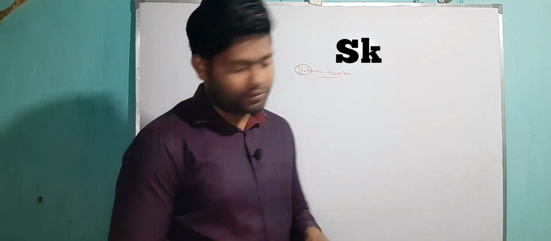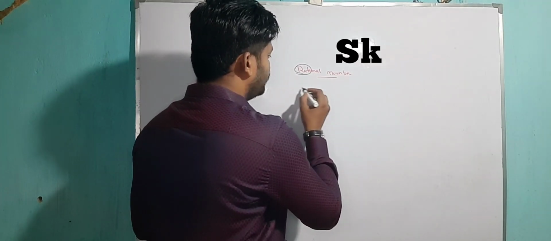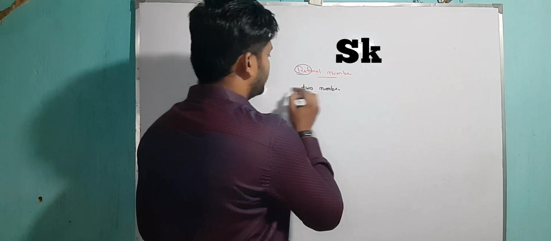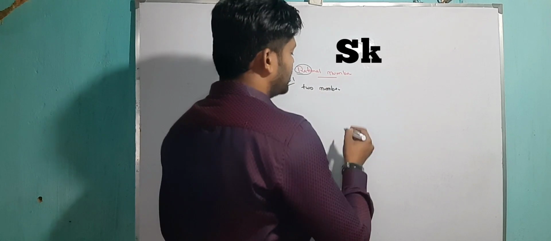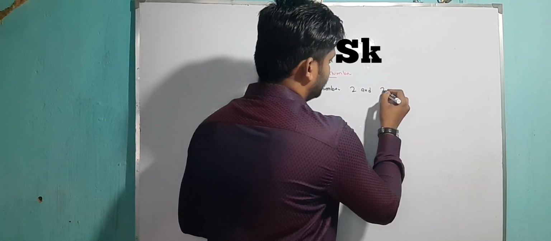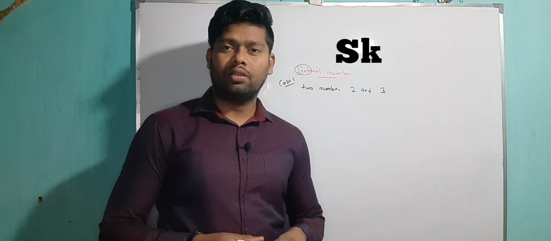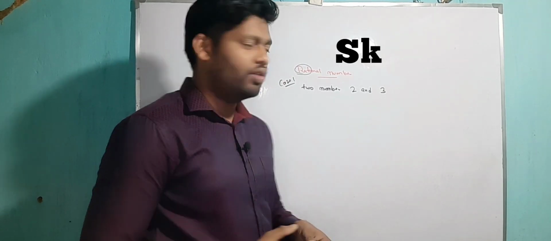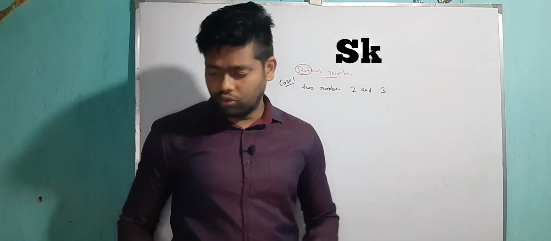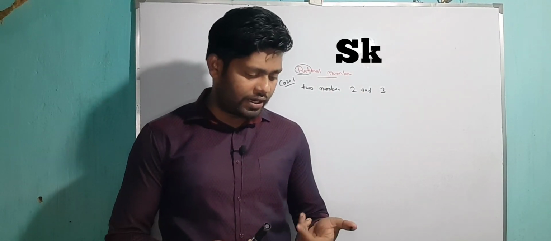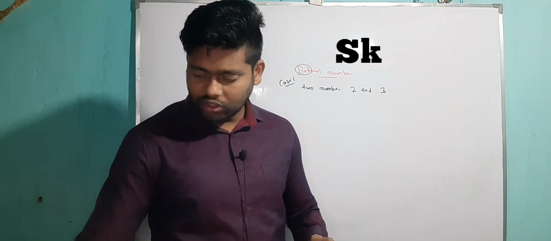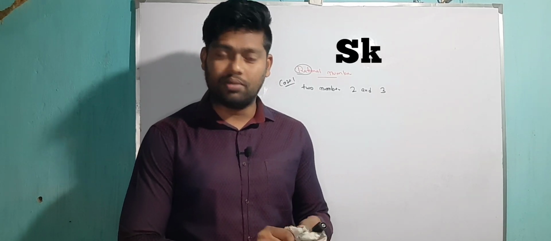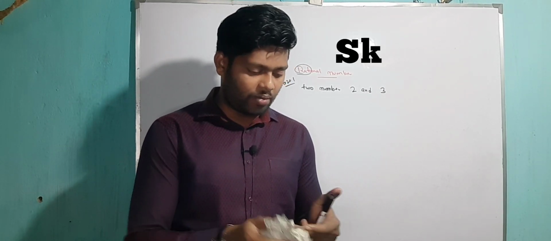So the question is, they gave you two numbers. This is case 1, you write case number 1. Two numbers are 2 and 3. They are saying, tell me one rational number between these. Sir, these are rational numbers. You see, 2 is there. If nothing is there, I can write by 1. So 2 by 1 and 3 by 1. So both are rational numbers. So any number I can turn into a rational number. Not exactly, but I will tell you.